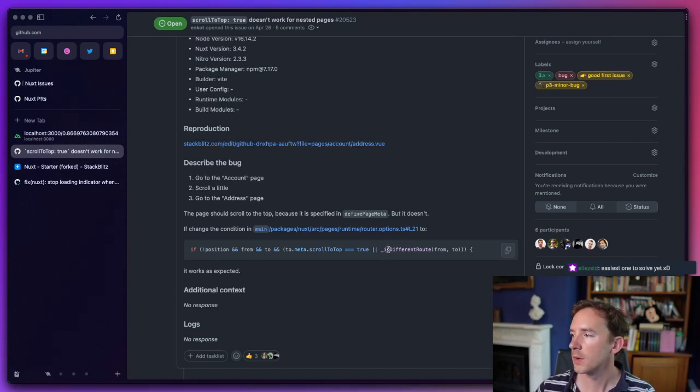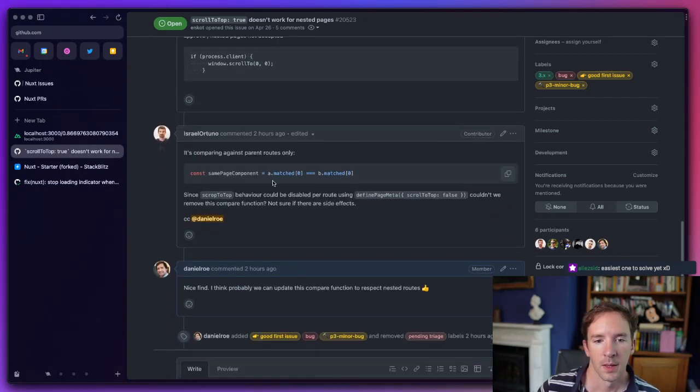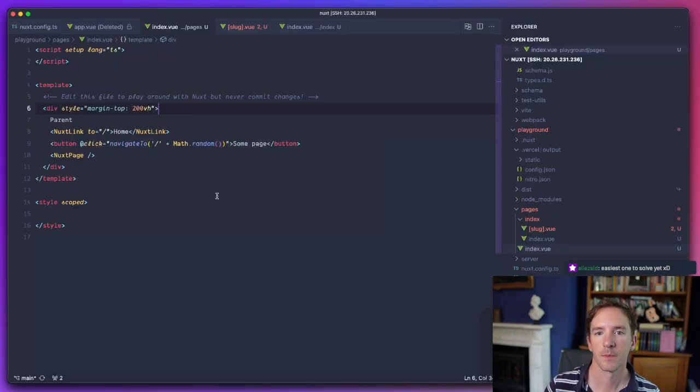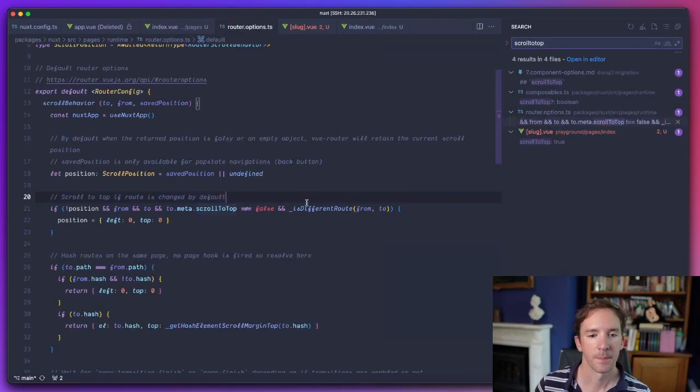Not sure whether that's the right thing to do. Okay, so if it doesn't equal false, oh, it's saying scroll to top if route is changed by default.